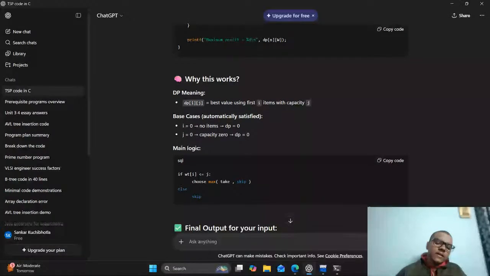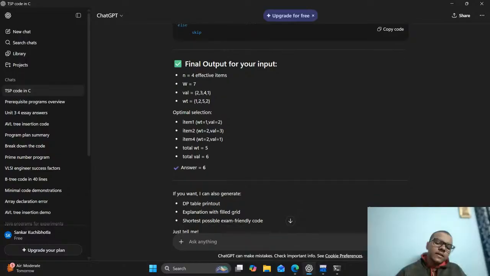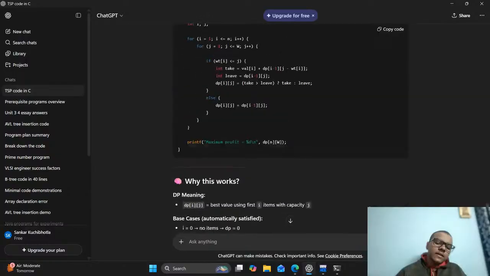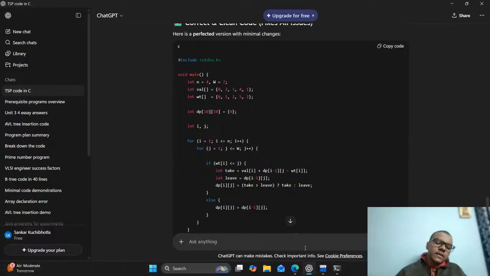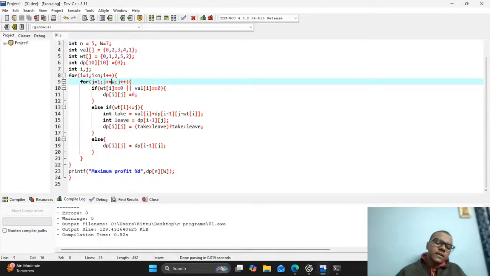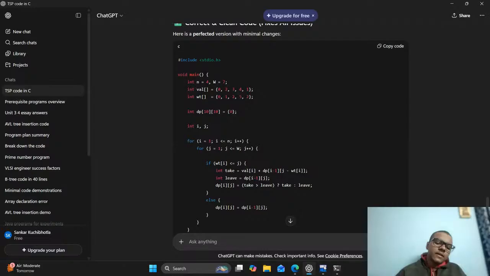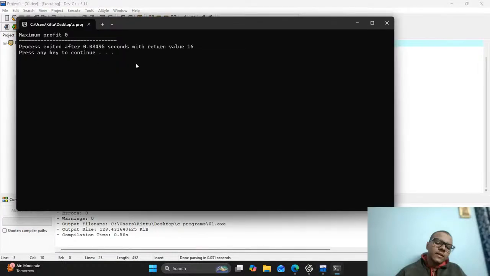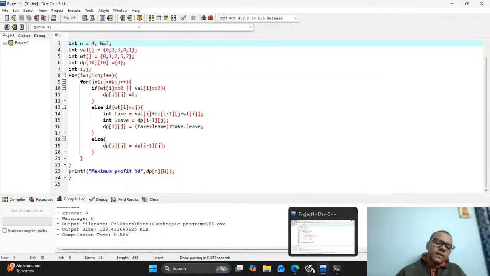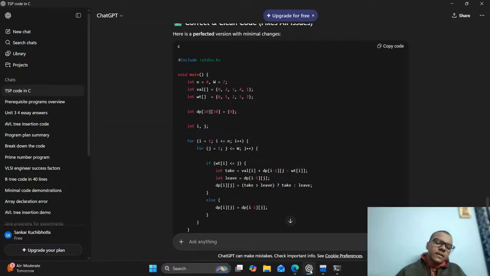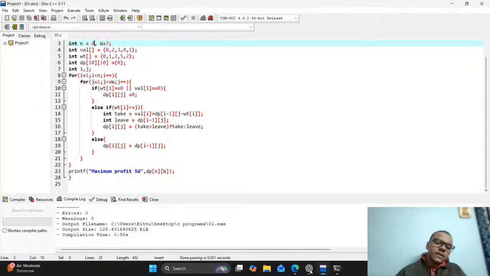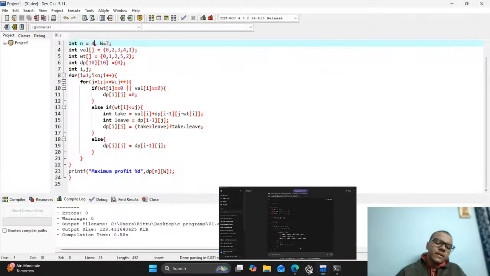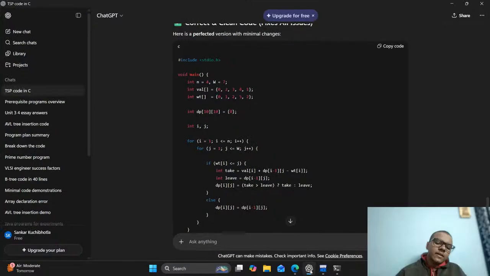Best case. Okay, no items. Is the same thing, right? N is equal to 4. Now will it change anything? Okay, maybe that is just a buffer here. Nope, it did not change. N is equal to 4, W is equal to 7, so that is a value, and this is that. And initialize the DP table, for i equal to 1, i less than N, i plus plus.